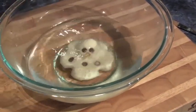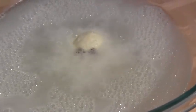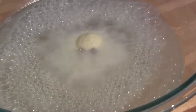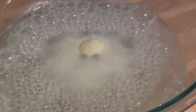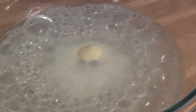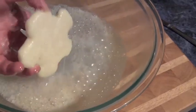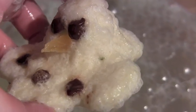And now the final result. You can see how your bath fizzy, your little melted snowman, will work in the bath water. As you can see, the baking soda and citric acid really do help to start to break up the mixture and to release the oils into the water. The chocolate chips also melt down quite easily, so they just blend right into the water and you won't even notice them anymore.